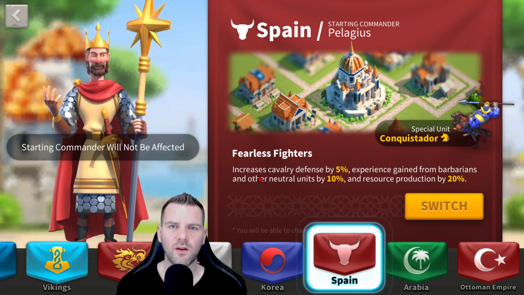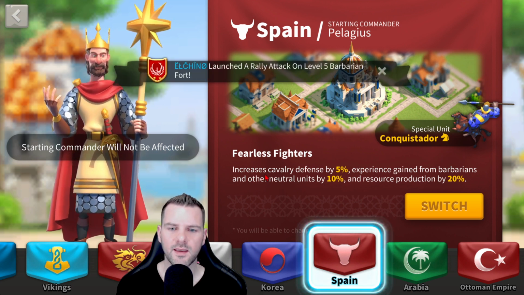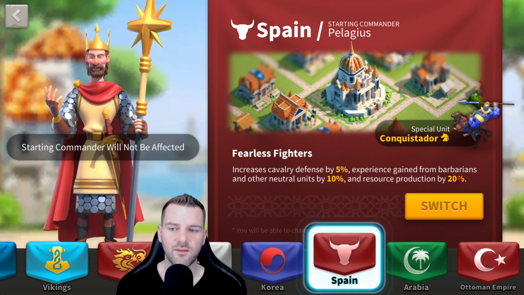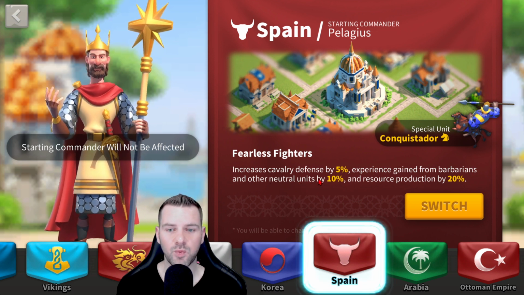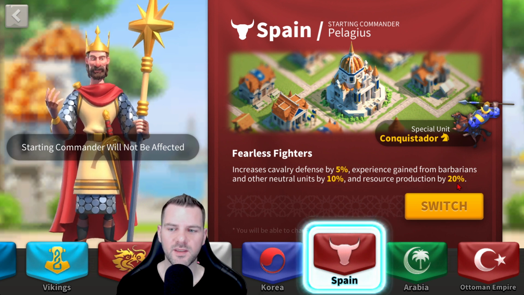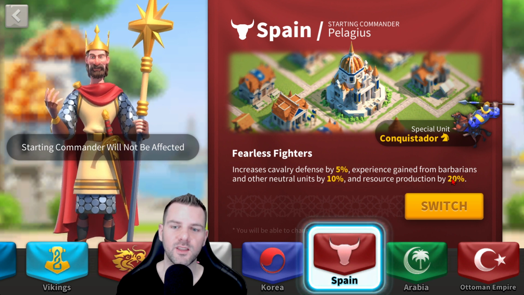He's not offering a lot from the civilization. So it's increased cavalry defense by 5%, which is nice. Experience gained from barbarians and other neutral units, which means guardians, which is pretty strong, is 10%, and resource production by 20%. I don't think that's very significant. Maybe somebody's done the math and it's actually really good, but I don't think it's very good.